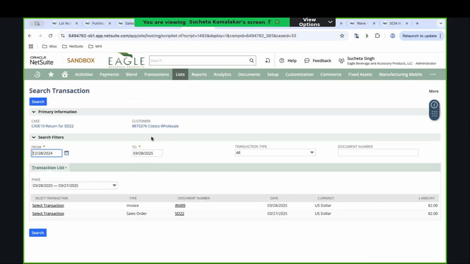Okay. So there are filters up top, so you can change this if you're looking for specific transactions. Once you start having a whole bunch of them, you're not just going to see 2, right? You're probably going to see maybe hundreds of transactions here. So you can filter by the specific date. If you're looking to create it from an invoice, you'd select this. If you're creating it from a sales order, you can filter by this. So I'll just say I want to look at only sales orders. Yeah, it's taking time to filter this out.